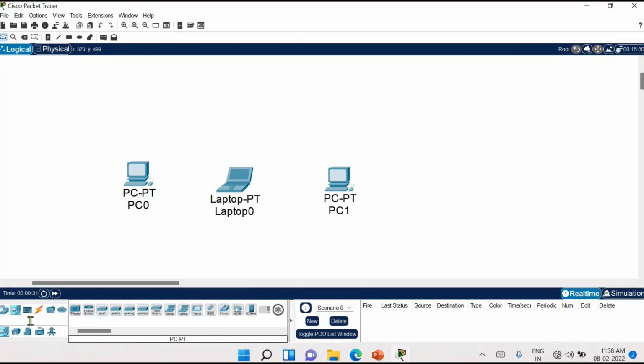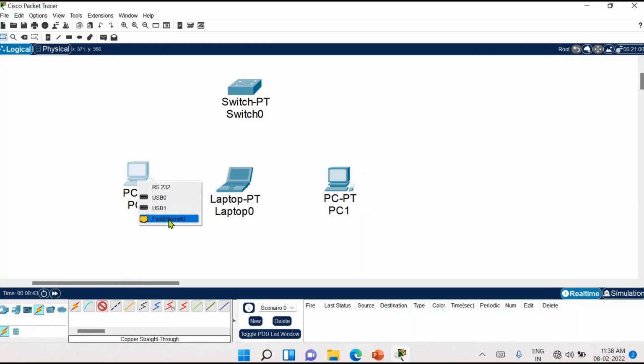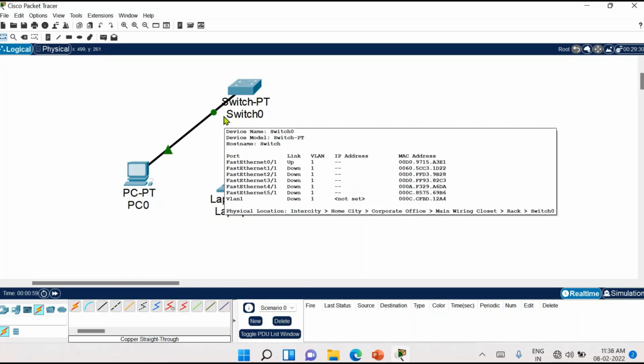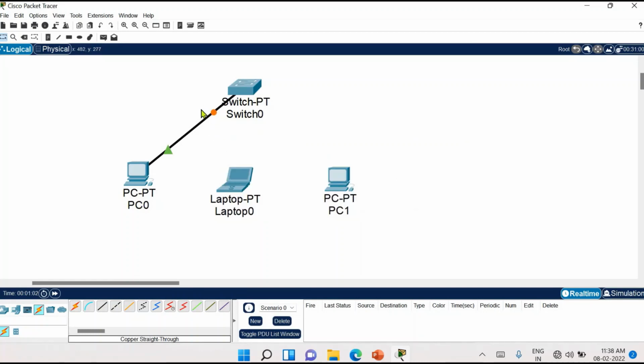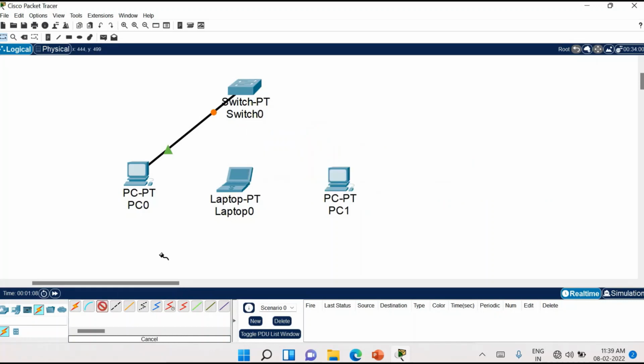For that I am searching for a switch. I have taken the first one. This is our switch. So let's connect them with a straight through cable with the Fast Ethernet port. Initially they were red. Now for one, the connection has turned green, which means it is possible to communicate from PC 0, but the switch is not able to receive yet from PC 0 because we have a red dot here. It takes some time to configure, so don't worry, it will turn green once the configuration is done.